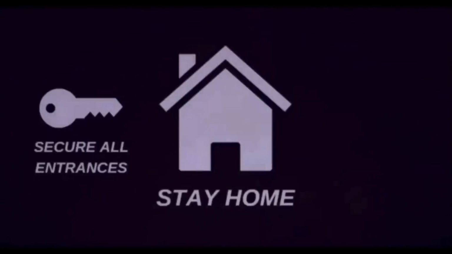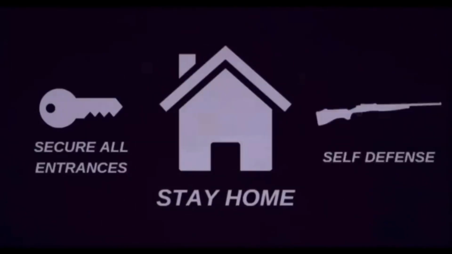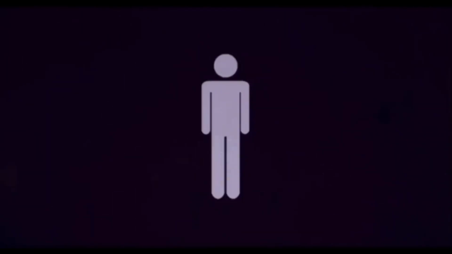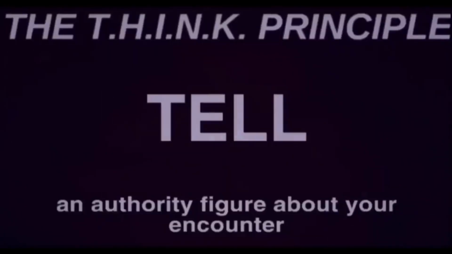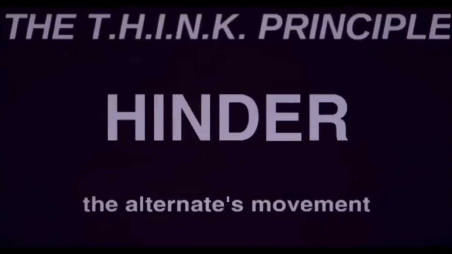And they can psychologically control you. So they are not just mimickers, let's say. And for that reason, to encounter them, you have to use the SYNC method. S means tell: tell any authorities or people that can help, like 911, that there's an alternate near you. And H stands for hinder: hinder the movement of the alternate, so it can't get to you easily.